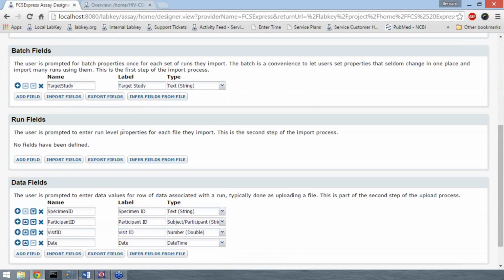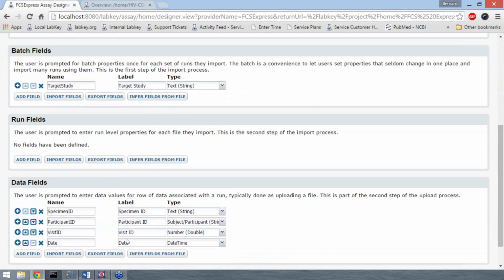You can also capture run field information, which is metadata about a given experiment, the cell type, the date, type information. And then down to the individual run itself. These data fields capture experimental result types and names. Now, as you can see here, there are a couple of pre-populated fields. The ones here are for use in LabKey's optional study framework, which I will touch on a little bit later.